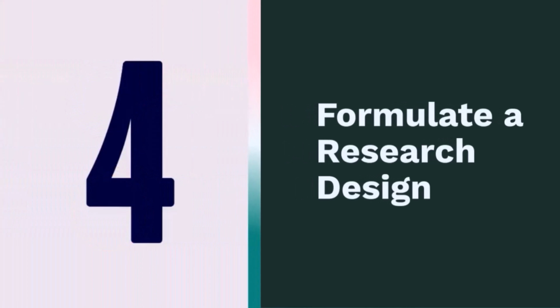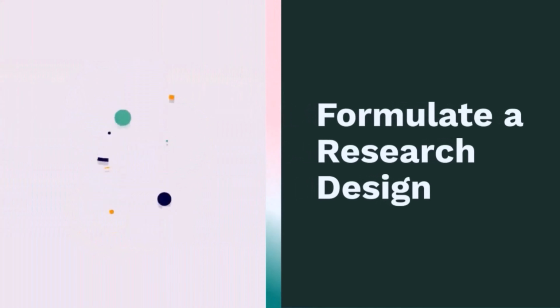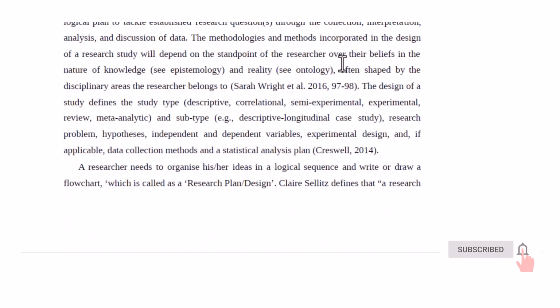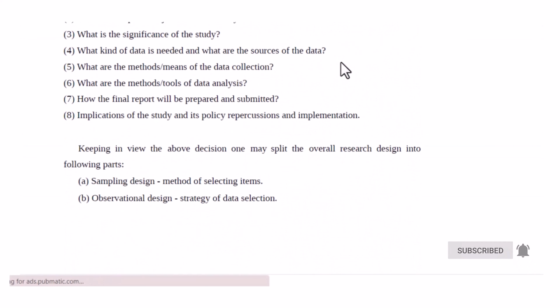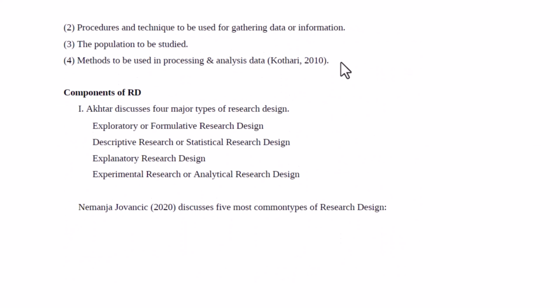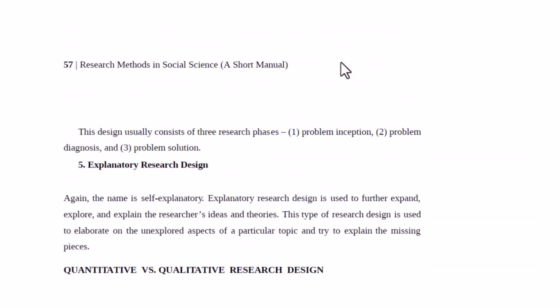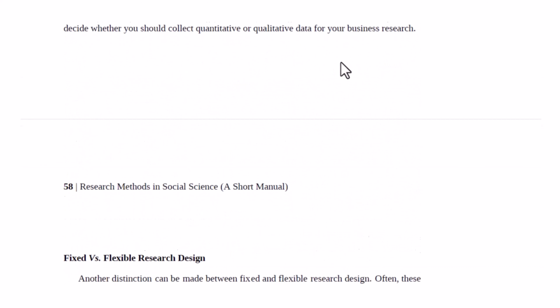In step 4, formulate a research design. A research design is a practical framework to demonstrate how to find answers to the research questions. It includes decisions about what type of data you will need to gather and methods of analysis suitable to your needs, keeping in mind the time and monetary constraints.